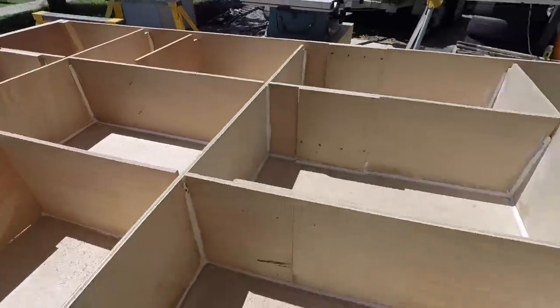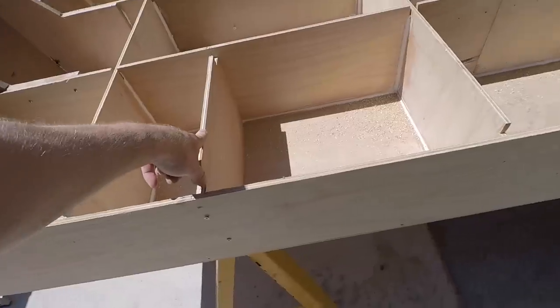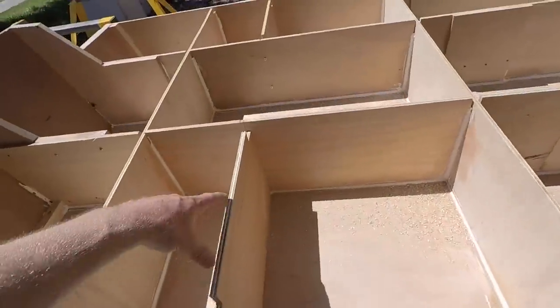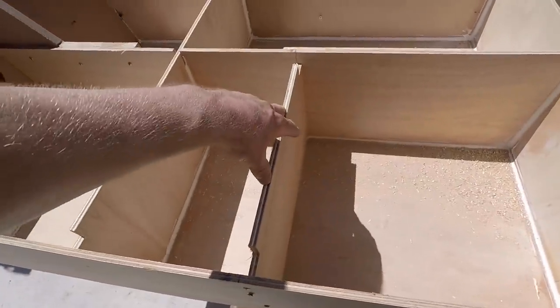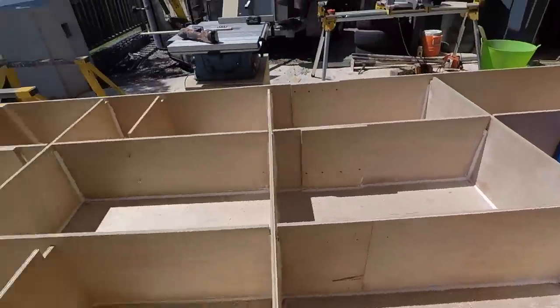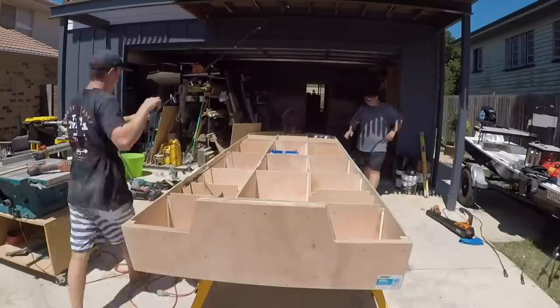They're in sturdy. Also adds a bit of strength to the boat. That's all done. Now we're going to lay all the rods in here. I bought all the rods today, so now we're going to lay them all in the boat and mark out where they're all going to sit. Just start cutting some little rims so the rods can sit down a bit, and then we'll work out how to make them protected a bit later. For now, we're just going to work out where they're all sitting. Right, I'll show you how to notch them out once I put all the rods in.